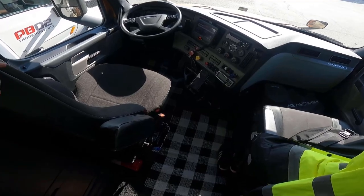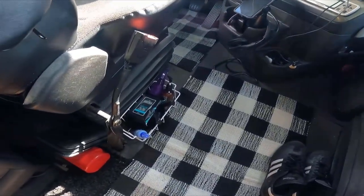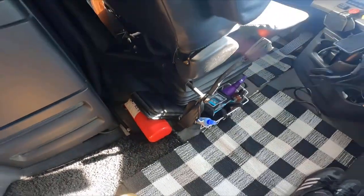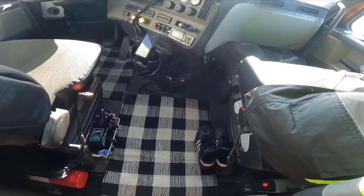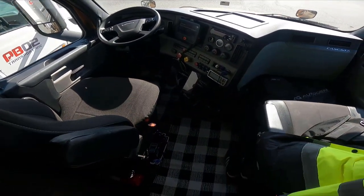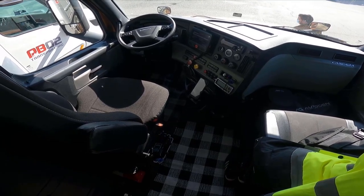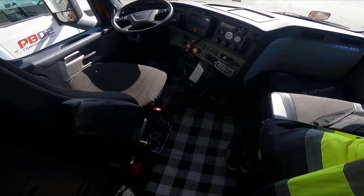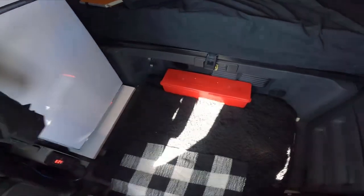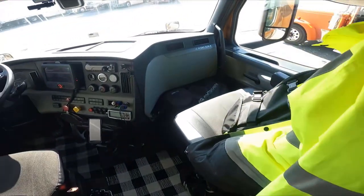Moving on — on the floor I've got some carpeting, some mats that I bought at Walmart. I've also got a quick-access tray with some things I use while driving. I've got my permit book within reach. One of the nice things about these mats is that they collect a lot of debris from outside, so whenever I need to clean them I just shake them outside. For home time I'll throw them in the wash — they are washable. There's another carpet here that's washable as well, which makes it real convenient.